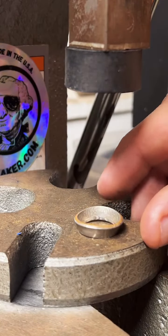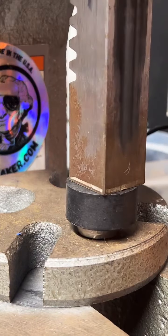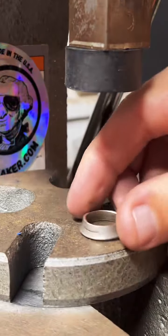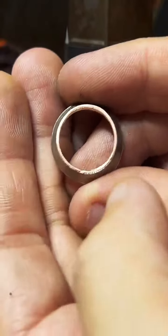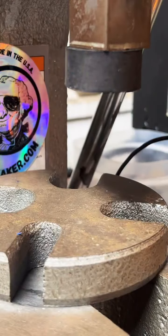These Washington quarters tend to get a little bit of a wobble in them. So what I'm going to do is just flatten that out real quick before we go any further. Now's a good time to do that. And then I'm going to sand this cut edge just a little bit more because I can see some kind of crack coming up there.